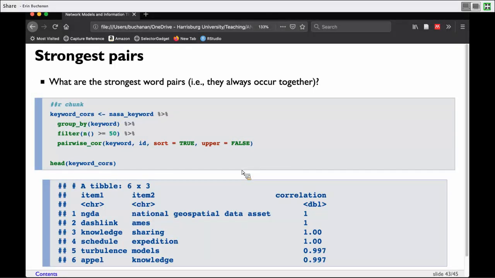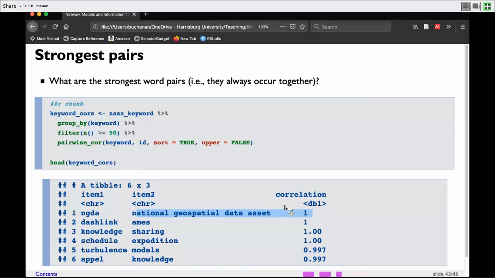So this is assortativity. It's how much, if I pull out GDA and all of the things it's related to, and then I pull out the National Geospace Dataset asset and all the things it's related to, we're now correlating how much those have the same data frame, basically. So if they always appear in the exact same places with the exact same things, you'll get a one, and then everything else is less.